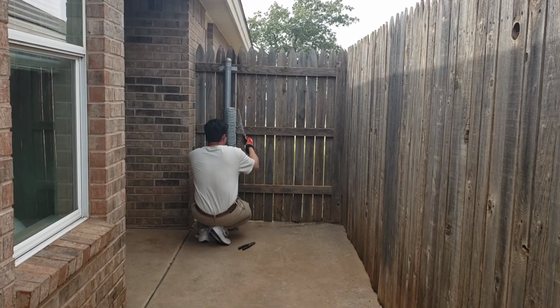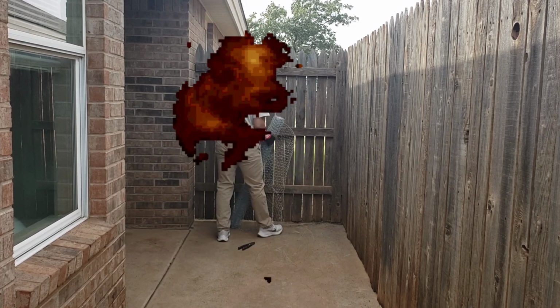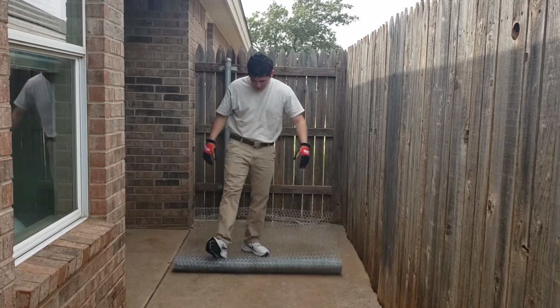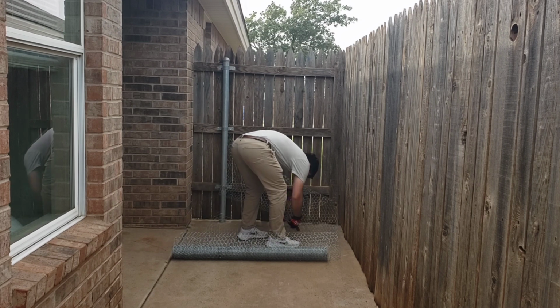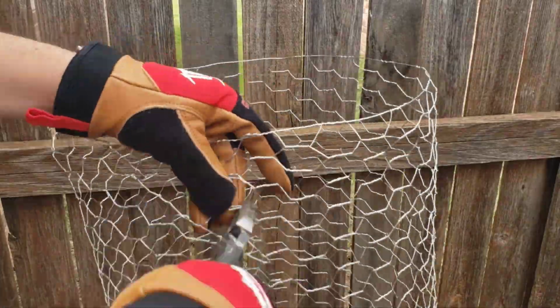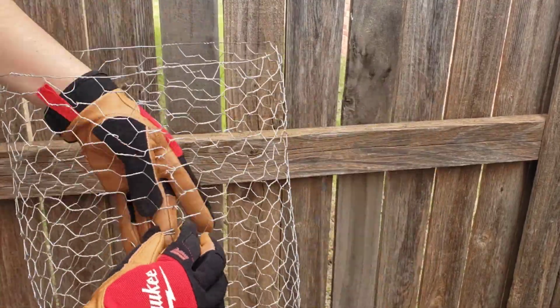As y'all can see closely, when I'm opening up this chicken wire, I was kind of worried that I was going to explode. Just kidding, this thing was pretty difficult to pry open at the start, but gladly it didn't explode open. The first step in this building process is to build the body, the core, if you will, of this statue. How you're going to want to tighten this is you're going to want to use your lineman pliers at the start and then surrender to your rage and just use your gloves instead.